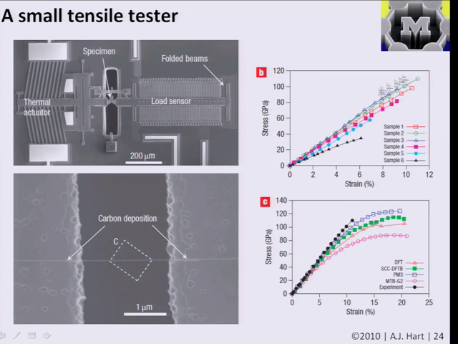And they get measurements of the linear elastic deformation of individual nanotubes. And they use different approaches to modeling the displacement. But the interesting thing here is that the stress they've calculated in these nanotubes, normalizing for the inner diameter and the outer diameter, is reaching about 10% of the modulus, or about 100 GPa, and there's also a distribution in the moduli and also the breaking strengths of these different tubes.